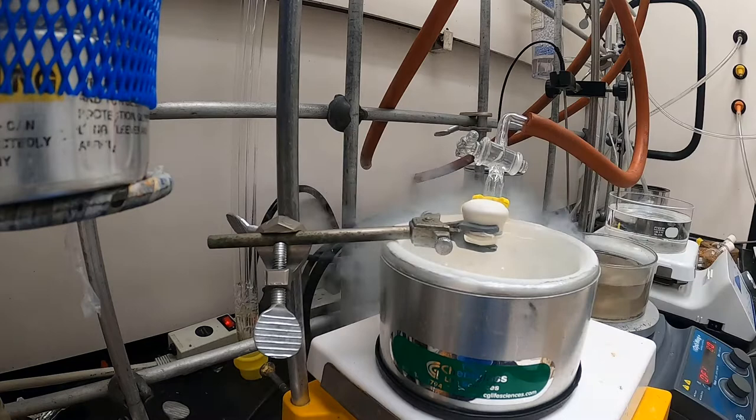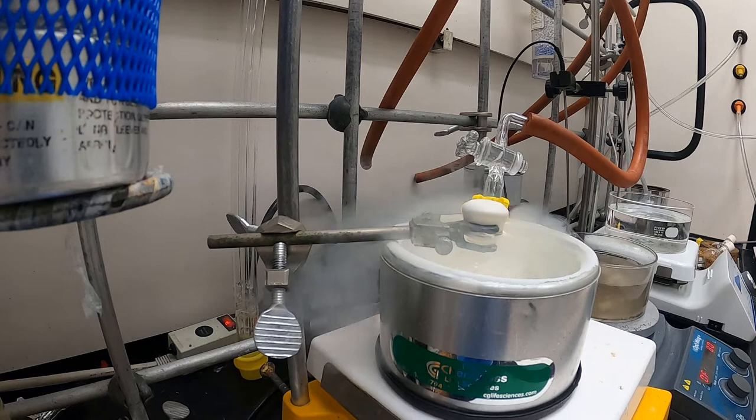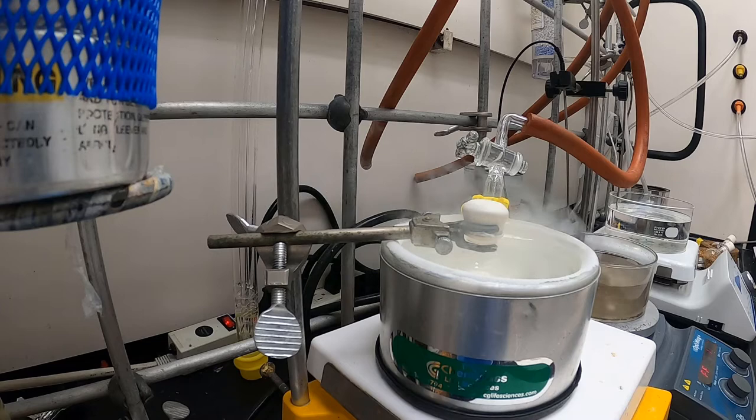And then I'll repeat this freeze-pump-thaw process two or three more times to ensure that all the air, and most importantly, the oxygen, has been removed from the flask. To be thorough, I'll include the whole freeze-pump-thaw process, but if you would like to skip to the next step, I'll put a link in the video.